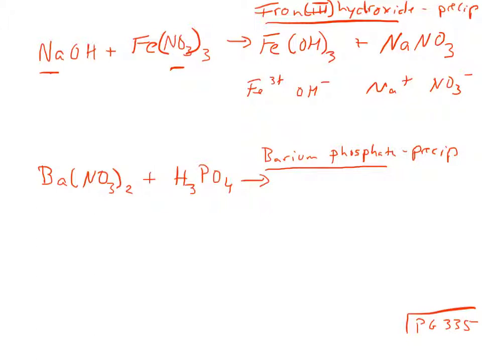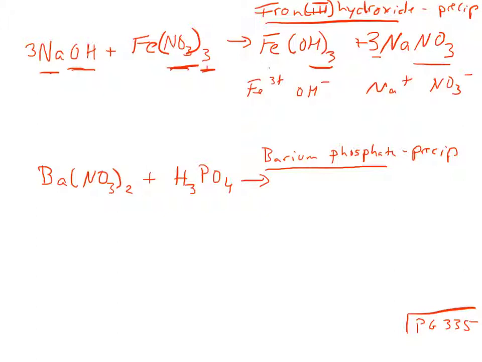Okay. So now we have to go back and balance. Sodiums look good. If I go with hydroxides, it looks like I've got 3 over here and 1 here. So I better put a 3, which of course messed up my sodiums. So I better put a 3 there. Now looking at irons, yeah. 3 nitrates here. Remember, NO3, I'm counting that as one thing, and I've got 3 more of those. So 3 nitrates here. So that's good. So I'm balanced.